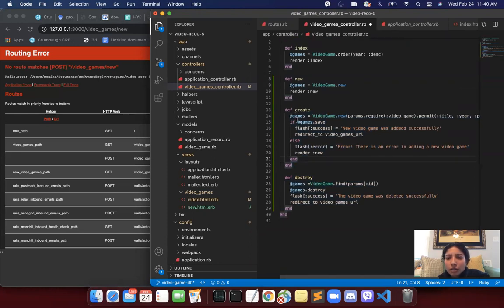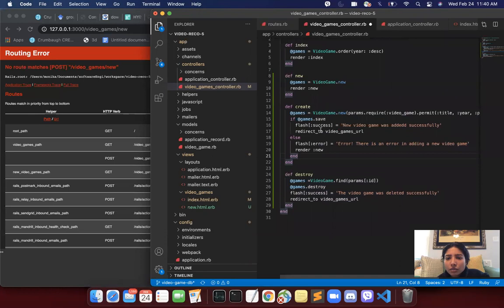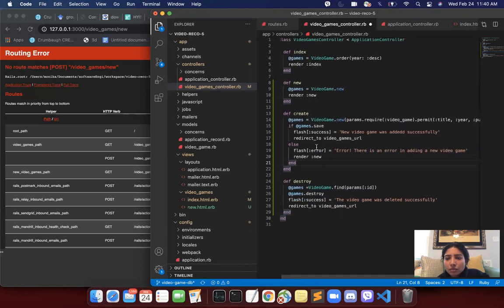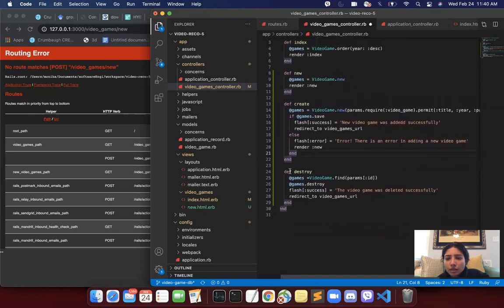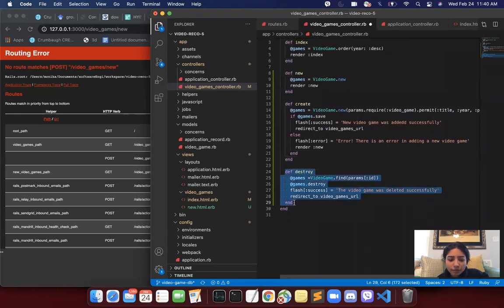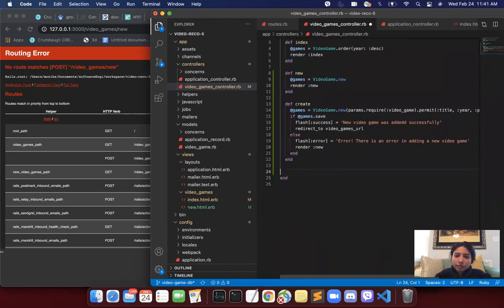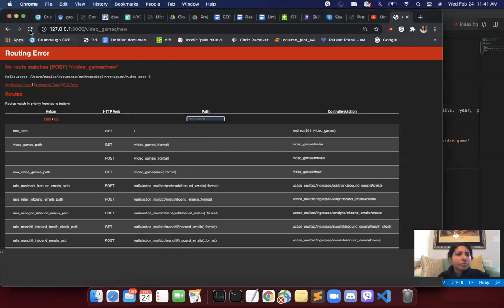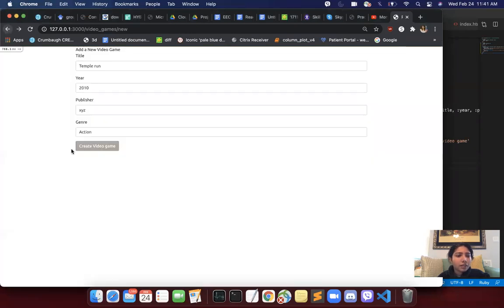We have this in the create section. Okay, it still shows a routing error.